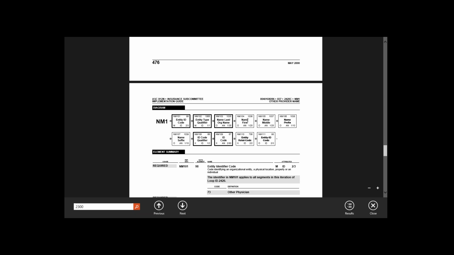1 to 35 you can go. First name 1 to 25 characters. Middle name 1 to 25 characters. This is no longer there. Name suffix you can have 1 to 10 maximum characters. ID code qualifier, again this is the ID, you can maximum have 1 to 2 digits or alphanumeric, whatever the format of the ID. ID code you can have 2 to 80 characters, and this is no longer there. So moreover, when you are reading through, the document itself is self-explanatory.